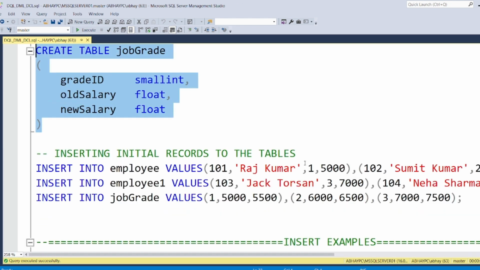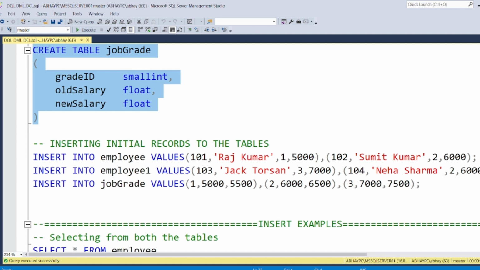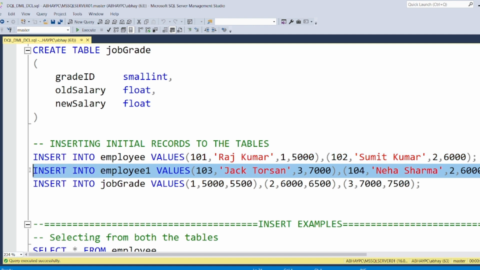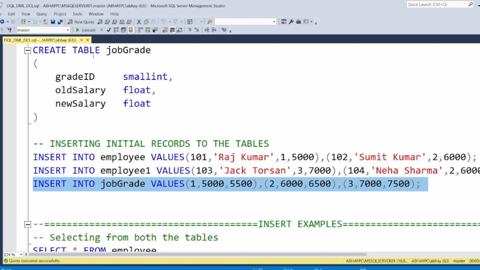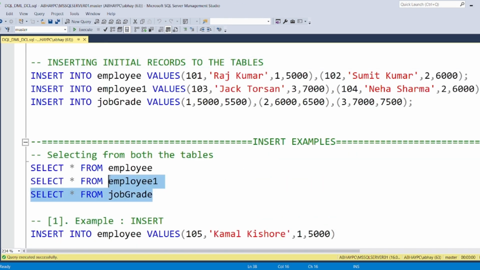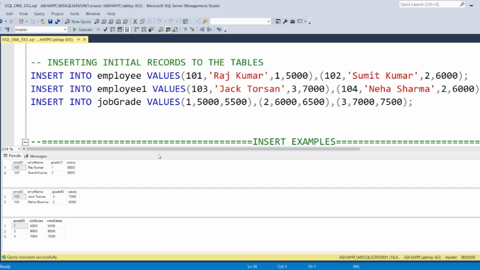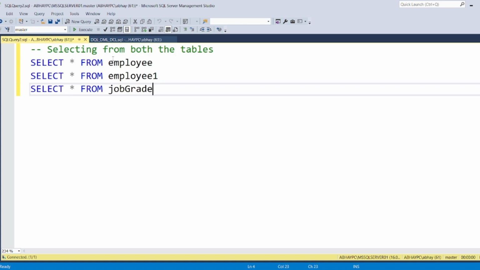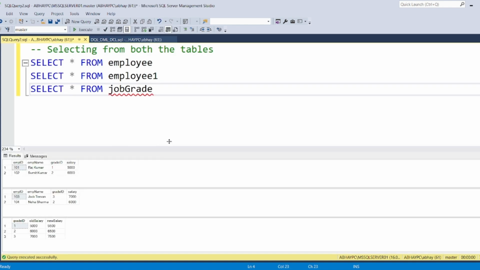Now let's try a couple of things here. I'm going to insert two records in the employee table. So you see that I have written the multiple insert records, and I can insert them. Two records have been inserted in the employee table, and likewise two records have been inserted in the employee one table, and two records have been inserted in the job grade table. So you see these all three tables here, and the records are already there. Makes sense? I am copying these, and let me open a new query so that it will be easier for you to understand, right?